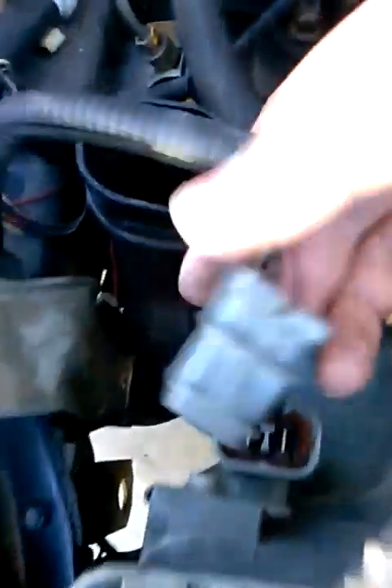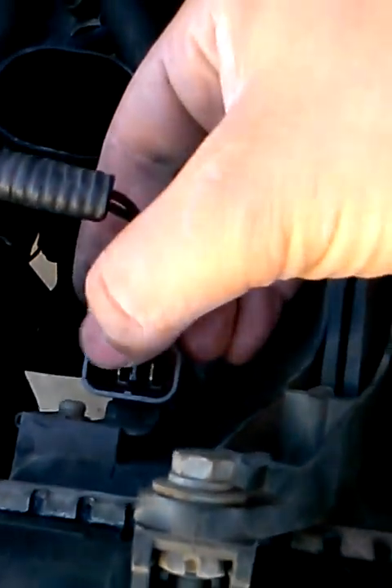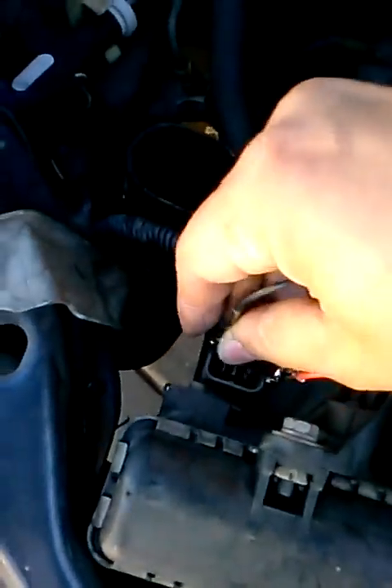You want to connect those to the battery. Notice here — there's a black wire and a red wire. Keep track of the terminals: the black wire, negative, goes to the negative terminal on the battery; the red wire goes to the positive terminal on the battery. Go ahead and connect them straight to the battery.